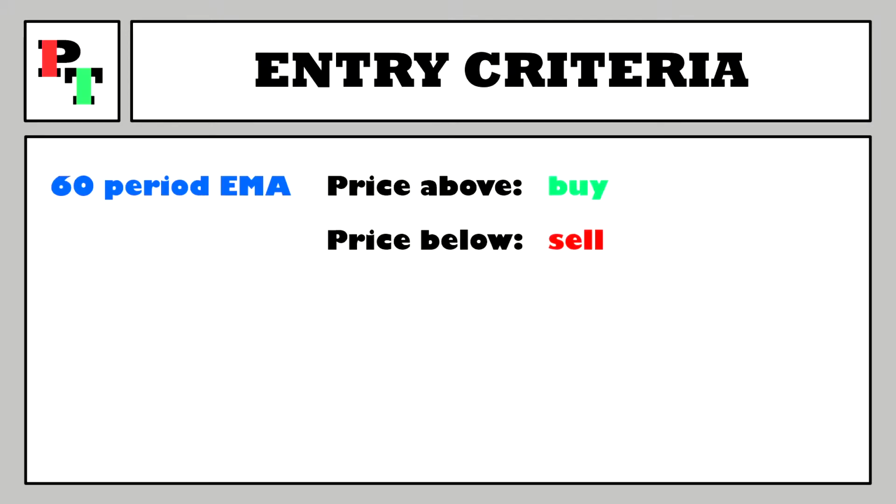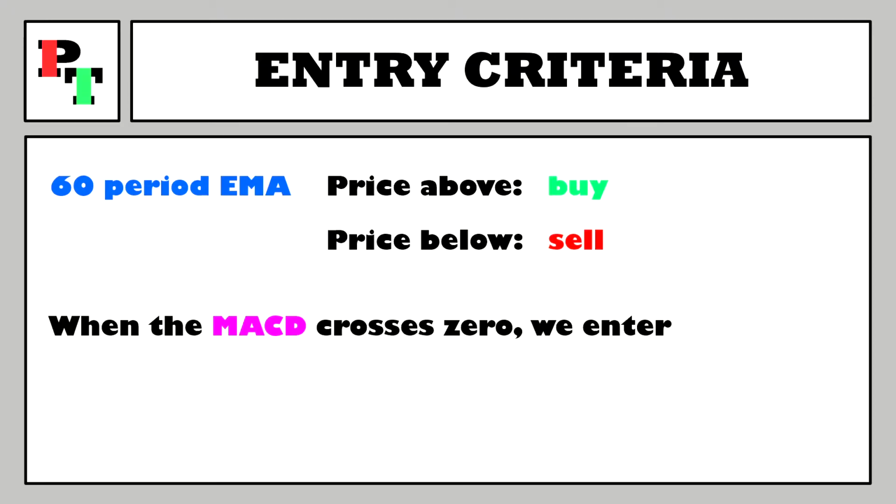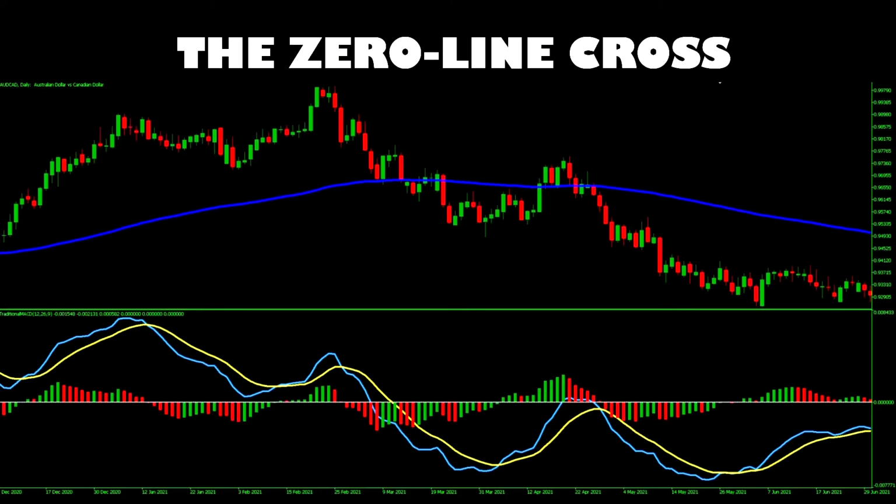So how will these indicators dictate our entry criteria? With that 60 period EMA, if the price is closed above it, then we're only going to take buy trades, and if price is closed below it, then we're only going to take sell trades. So it's just acting as a bit of a basic filter to start us out. That means our prime entry signal will be coming from the MACD, and we are doing the zero line crossover, which means when that histogram closes above zero for the first histogram bar, that is when we will enter a buy trade, and when it does the same below zero, that's when we'll enter our sell trade.